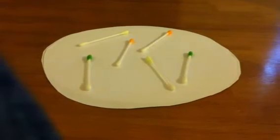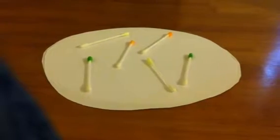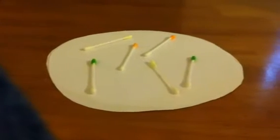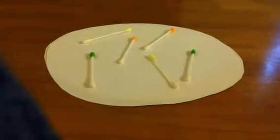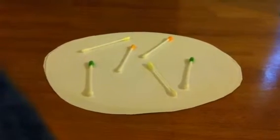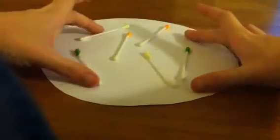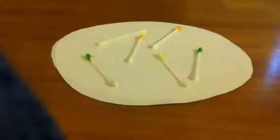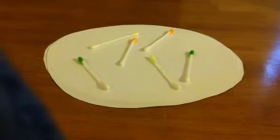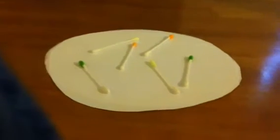Okay, so this is me taking a stab at meiosis. Basically what you're looking at is a cell. All the white is considered to be a cell, which is enclosed in a cell membrane. It has organelles and cytoplasm and all the other stuff that you would find other than the nucleus. The nucleus is what encompasses all of these chromosomes, which I have 6 of there. An adult cell has 46 chromosomes, but I can't fit 46, so we're going to work with 6.